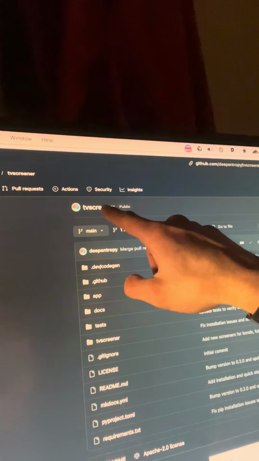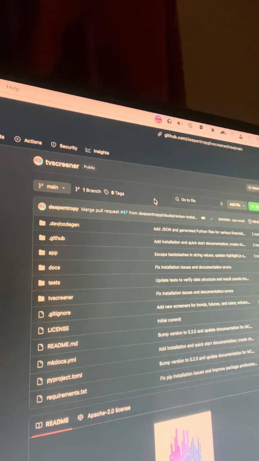And then you get them as a data frame. So the repo is this one. It's called TV screener, and it's on GitHub.